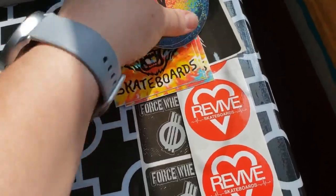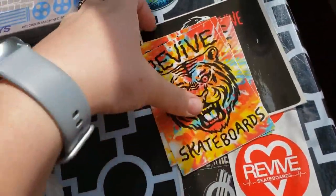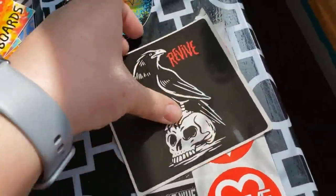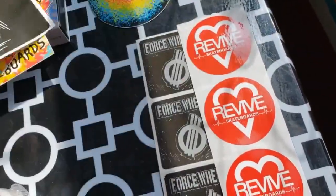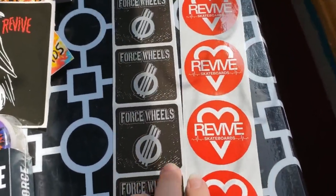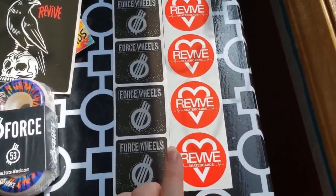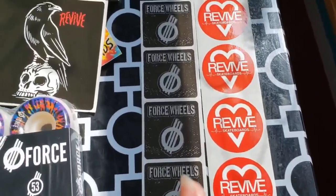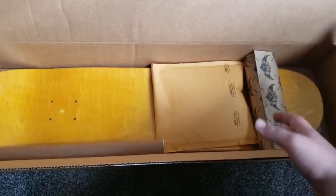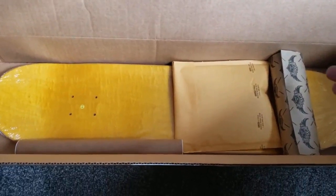I ordered this sticker pack. It comes with 3 of these tie-dyes, or splatters, 3 of these tie-dyes, 3 of these, and I don't know if these come with orders or if they just wanted to send them to me, but I got 4 of each, Force wheels and Revive skateboards, and I think that's really awesome. As you can see, today I got my 2nd box in, and I'm so excited. I literally ran outside as soon as I saw the truck.